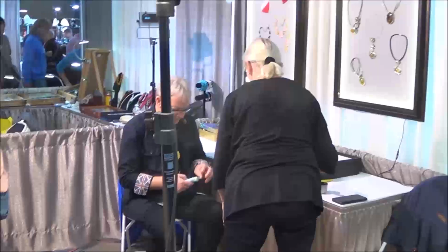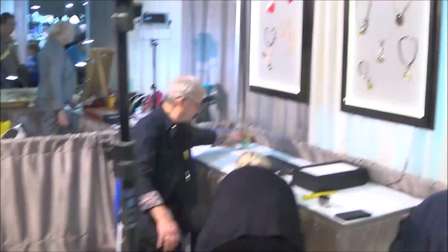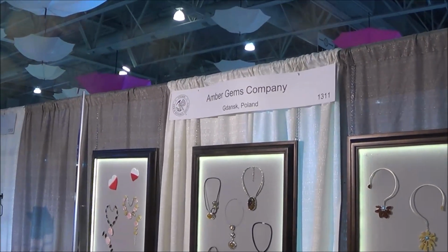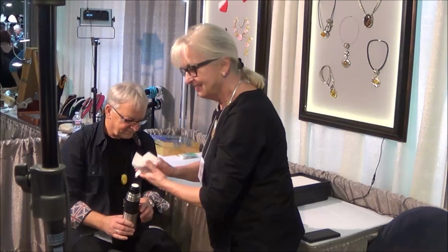I knew there was a reason why I did not leave the floor yet of the TCC. It's because Maria and her husband, Amber Gems, could dance. Oh, hello! I caught you in here. Usually you're in the other gallery, aren't you? Yes, usually there, but if we are in Tucson here, we are also. And you're at the Pueblo too, right? This time we don't need to be advertised because we almost sold everything. I know. Isn't that wonderful though? I'm so happy to see you. Really, thank you so much.